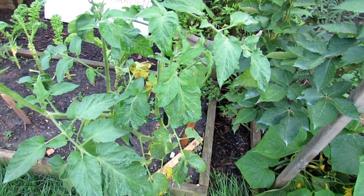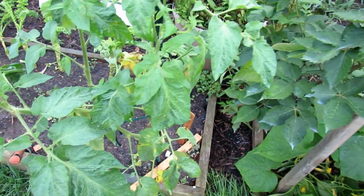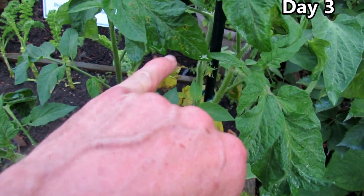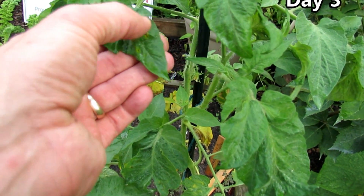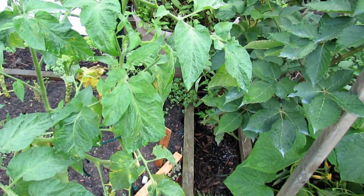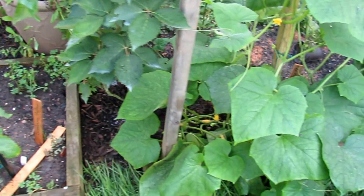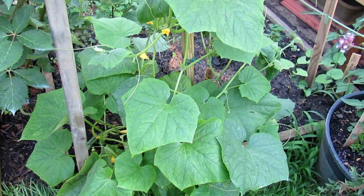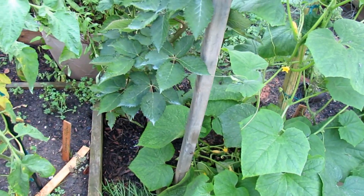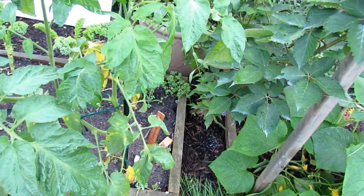Today is the third day — 48 hours since I've been using the 6 tablespoons in a gallon of water. What I noticed: no damage from the spray. But on my Brandywine, I'm seeing spots with yellow around them, and that's usually a sign of leaf spot or something. I decided to up the strength now to 8 tablespoons. So I'm giving everything a spray, spraying the cucumbers. We'll do this for two days and see how things look. I'll progress slowly to find that right balance of no damage from the hydrogen peroxide, but benefit with the fungus.